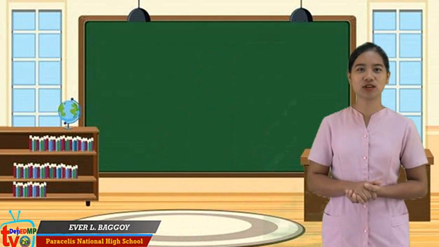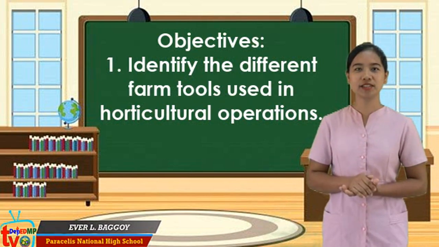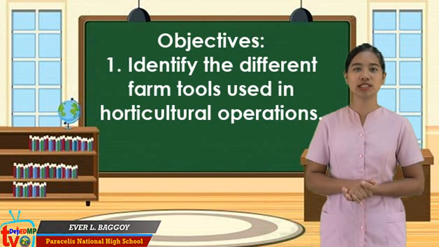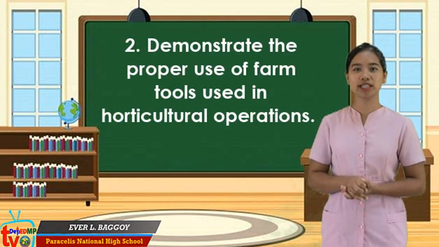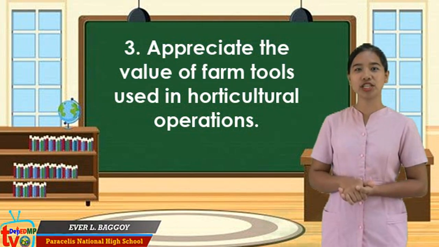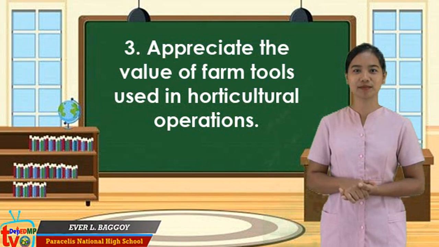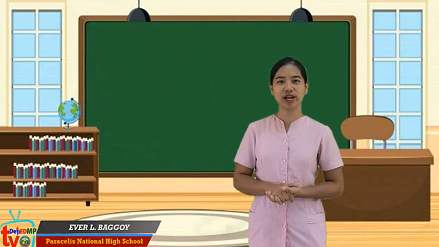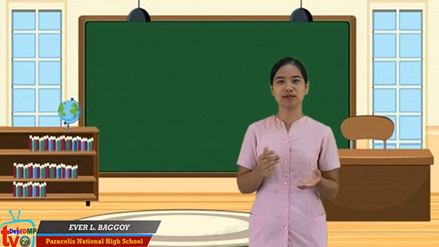At the end of this lesson, you are expected to: number 1, identify the different farm tools used in horticultural operations. Number 2, demonstrate the proper use of farm tools used in horticultural operations. And number 3, appreciate the value of farm tools used in horticultural operations. Be ready with your learning materials such as answer sheet, pen, and your self-learning module.